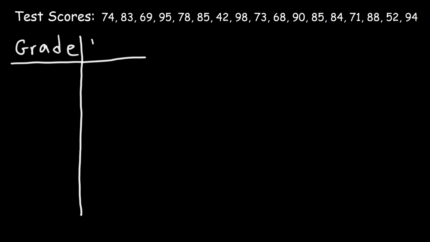So we're going to have two columns. The first one is going to be the grades, and on the right I'm going to put the frequency. Now sometimes you can calculate the width, the class width, which in this case is about 10. But for grades, it's just easy to do it this way. We don't really need to calculate it.